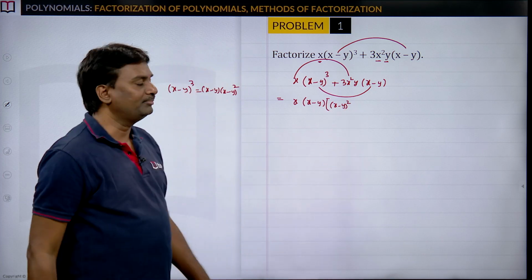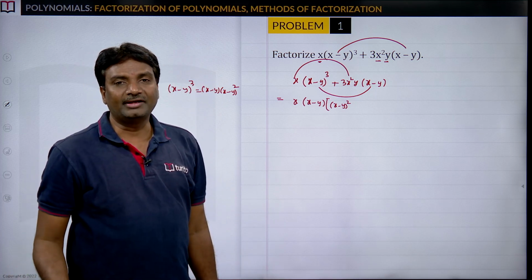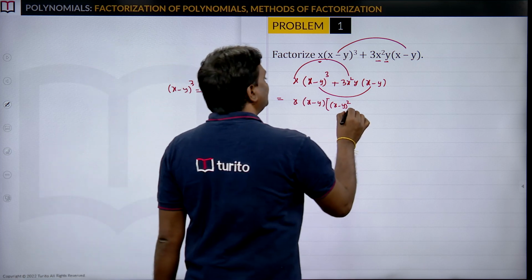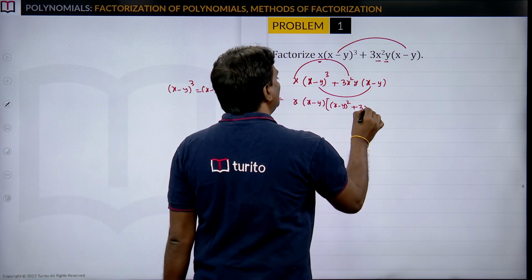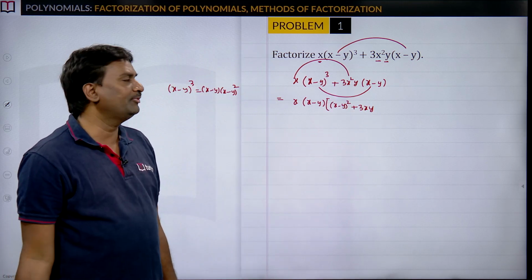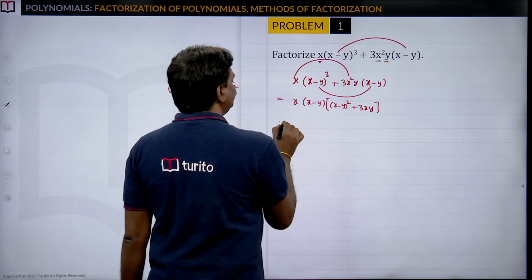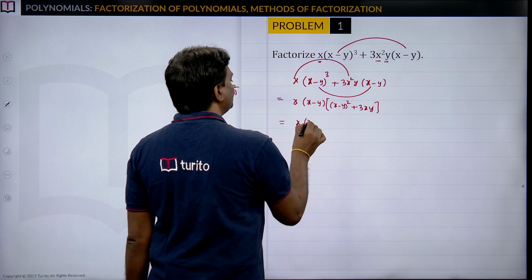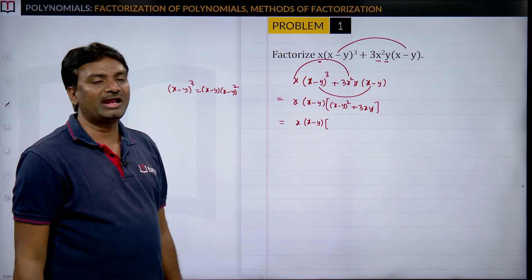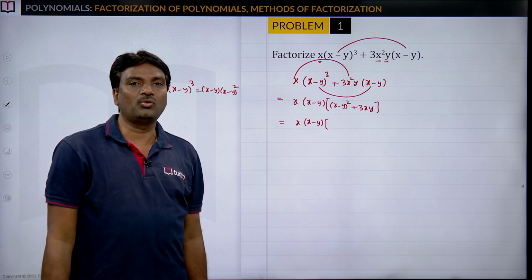Next, from x square we have taken x as common. x square means x into x. Since we have taken one x as common, one more x is there. So, that is 3 into x into y. From x minus y we have taken x minus y as common, so 3xy into 1 only. So, from this, x into (x minus y) into, by expanding (x minus y) whole square, clearly that is in the form of a minus b whole square.